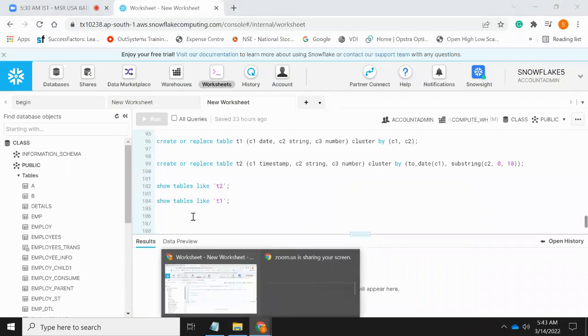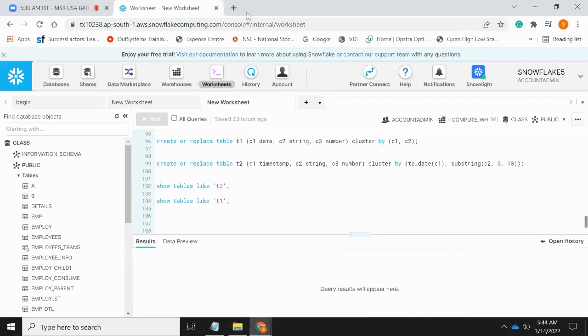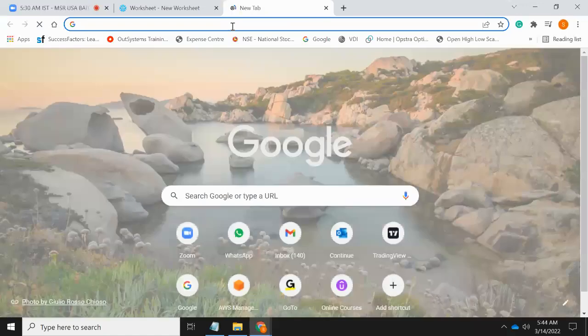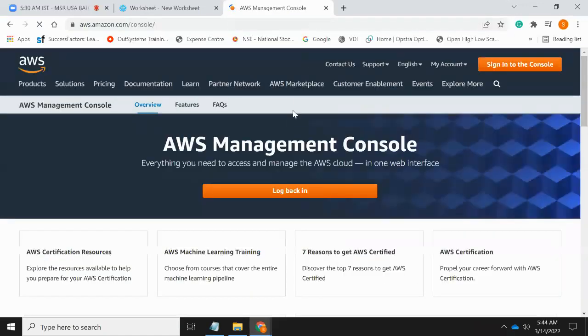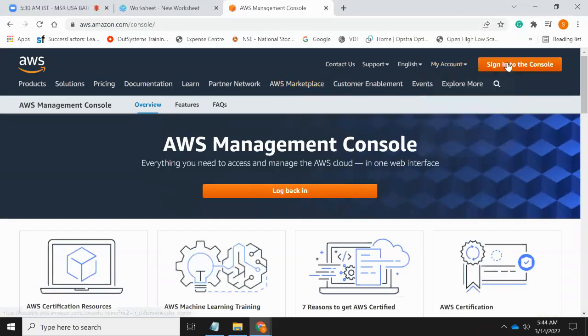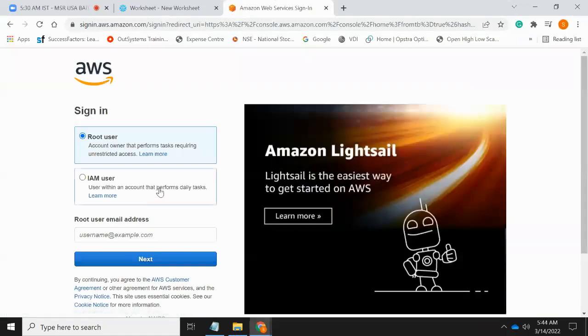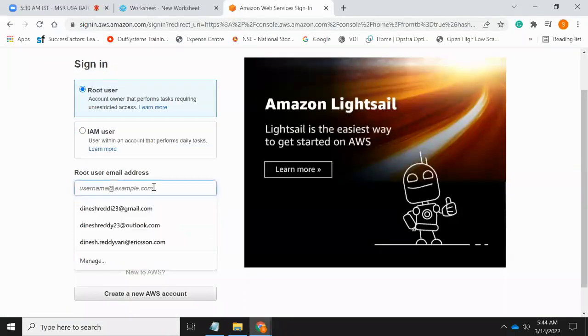Now let me log into our AWS console. Console is nothing but the AWS platform. I will log in and then show you what things are available.